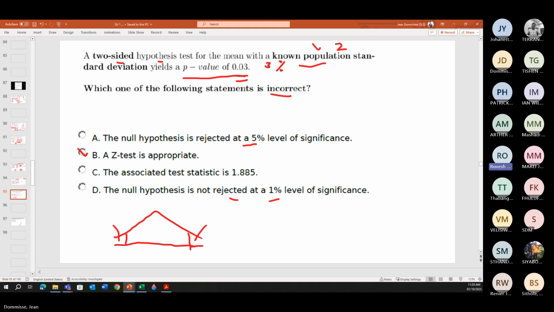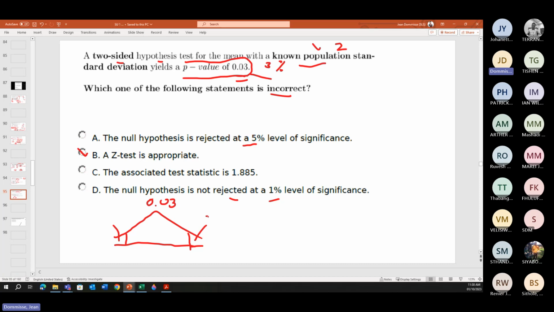Reject. You multiply it by 2, so it's 0.06. Okay, what would the other guys have said? I would say 0.015, you divide by 2 because the total must be 0.03. Okay, that is perfect. And I think that is the big catch with this one: they tell us the p-value is that. So then the total p-value is 0.03.